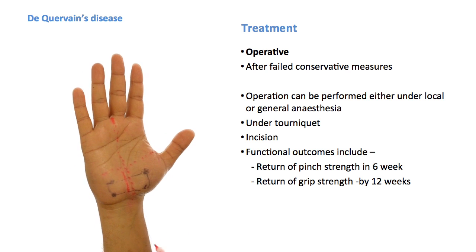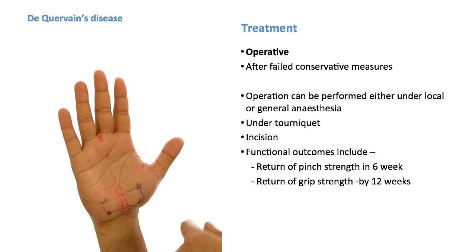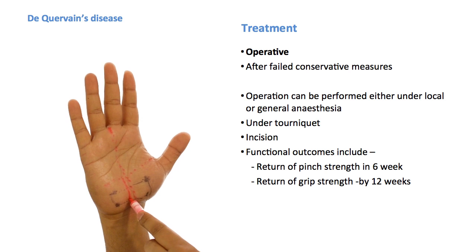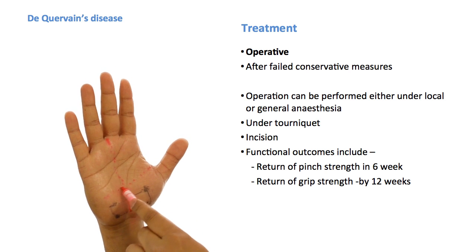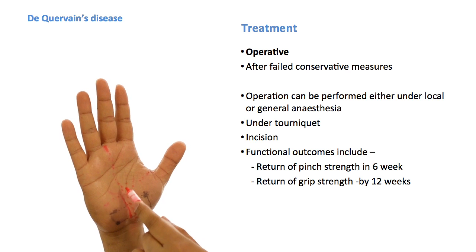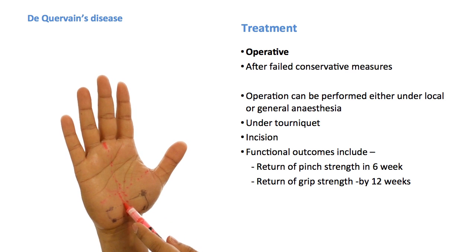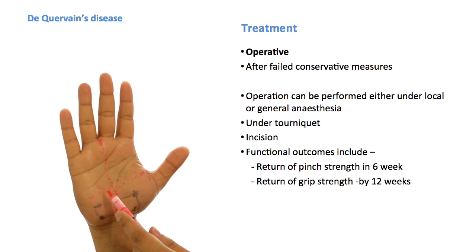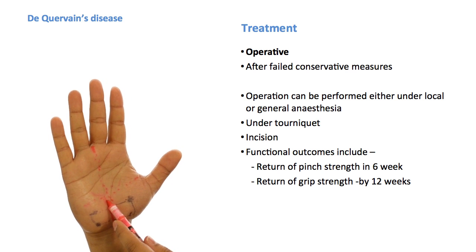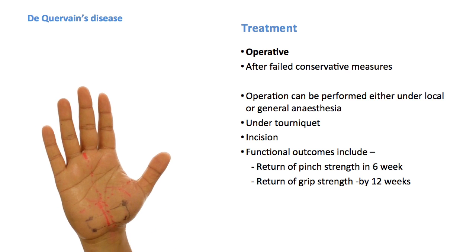This is very important because there are a few structures you can damage during the surgery. So basically, your incision is in this line, not to cross beyond this, because there is a risk of damage to the superficial palmar arch. And also, while incising the carpal tunnel, the knife should be directed this way, because the recurrent branch comes from this angle and supplies the thenar muscles.